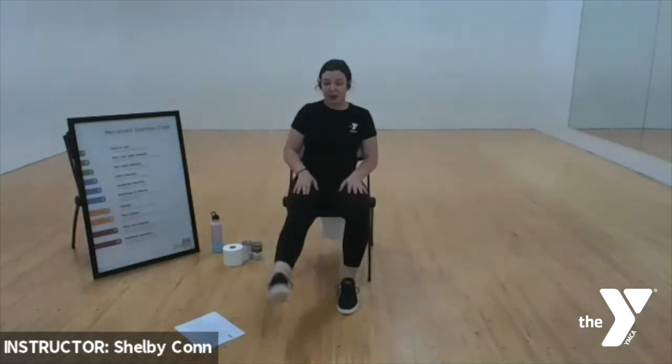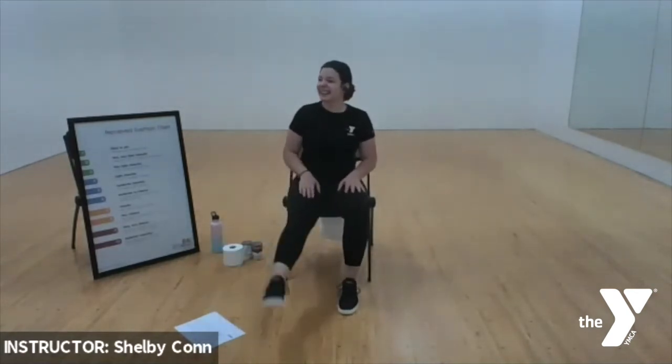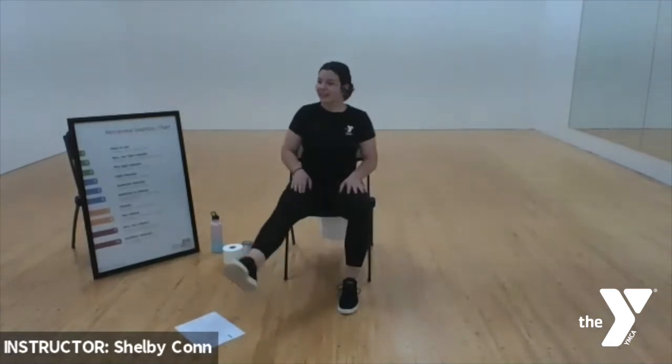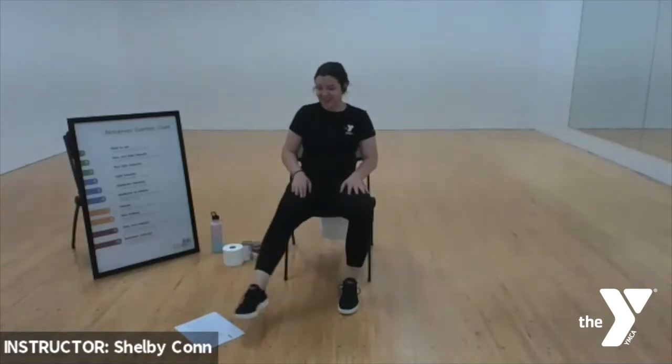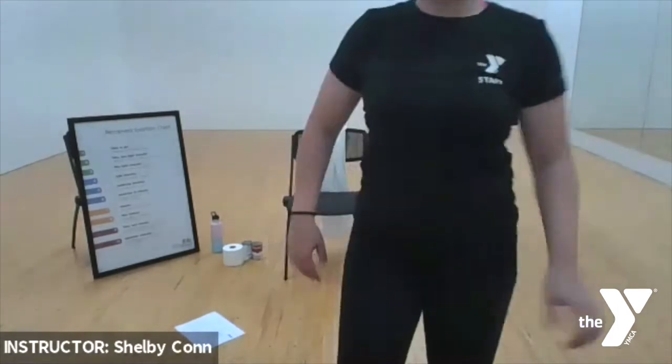All right, let's do our figure 8 with the other leg. Woo, there we go. Switch directions. I feel like I did my figure 8 better with my left leg. All right, shake out. Shake those legs out.